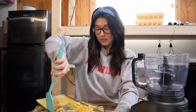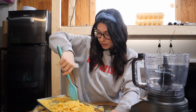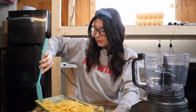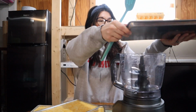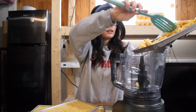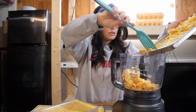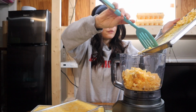Now I have noticed in the past that things tend to stick to the tray of the freeze dryer, so I just have a plastic spatula here to help me get the eggs off the bottom of this tray. Let's see if I can get this into the food processor without spilling anything. No guarantees, but we're gonna go for it. Oh, no, I already spilled.